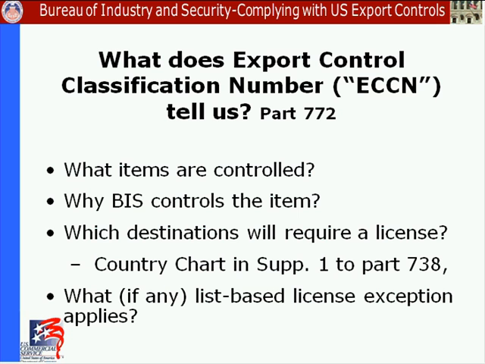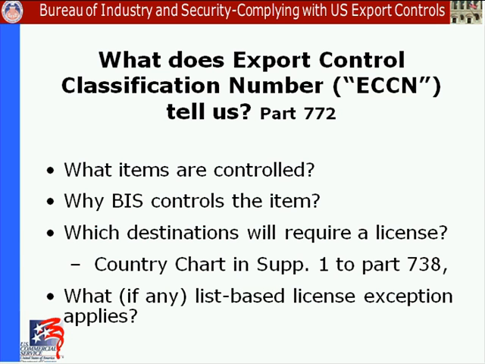You'll take the information from the Commerce Control List based on the ECCN number, and you can go to the country chart in Supplement 1 of Part 738. And if you have a particular destination, a country that you're going to export to, you would determine from the ECCN listing what type of controls are in place. For instance, national security reasons, they have an NS1 and an NS2 listing. That's identified in the Commerce Control List. And you take that to the country chart, you go down to the country that you're going to export to and scroll across under the NS2, for instance, category, and see if there's an X there. If there's no X there, then no license is required. If there's an X there, then a license would be required.